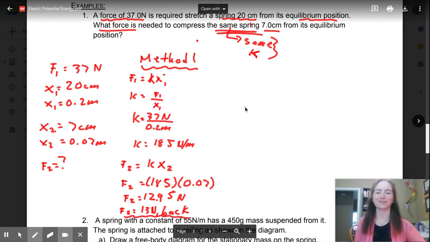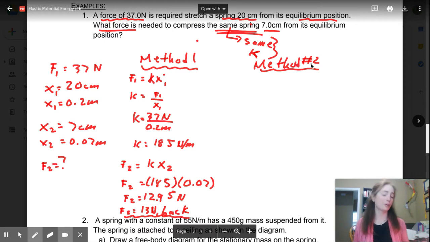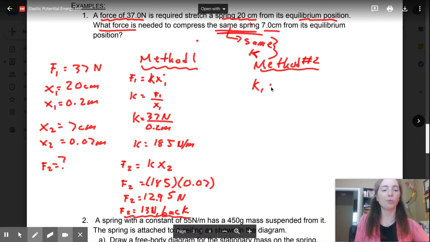Sounds good? All right. Now this is method number 2. And once again, when it comes to showing your work, I don't care which method you pick. The one that makes the most sense in your brain, rock on, show your work, whatever floats your goat. So with this method I use the same equation twice in 2 separate steps. Now in method 2, I am going to equate some equations because k is the same. So the k in scenario 1 is going to equal the k in scenario 2.